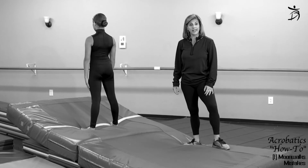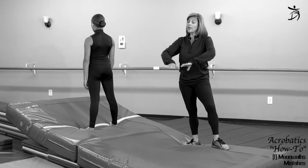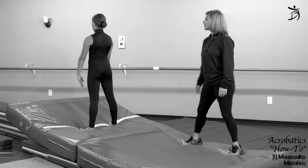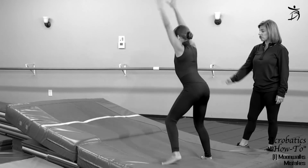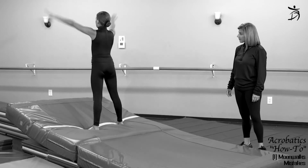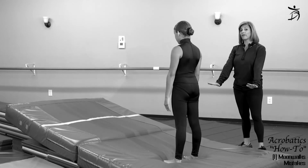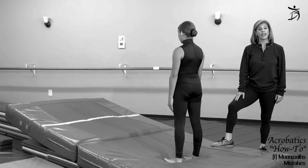These are common mistakes that students make when working on their moonwalks. They tend to open their legs and bend their knees, and they don't push out of their shoulders. We're going to show you the incorrect way. Her knees are open. Let's try that one more time. And she's having trouble because she's not pushing out of her shoulders and working from two feet. Again, those are common mistakes that students make when working on their moonwalks.